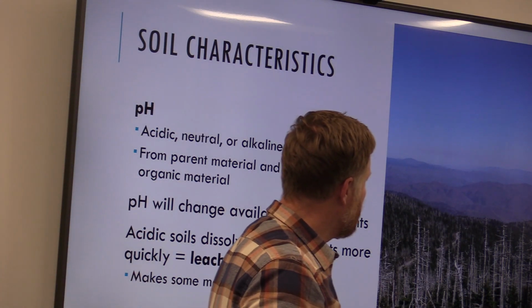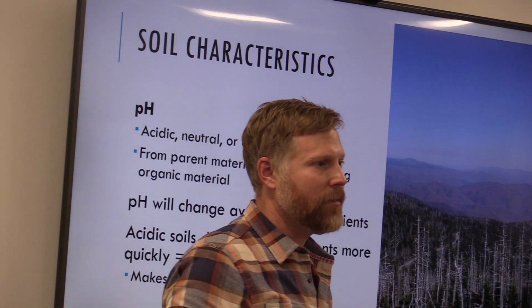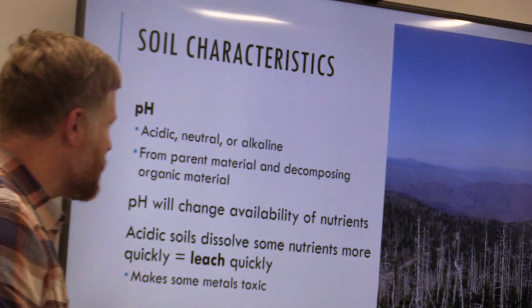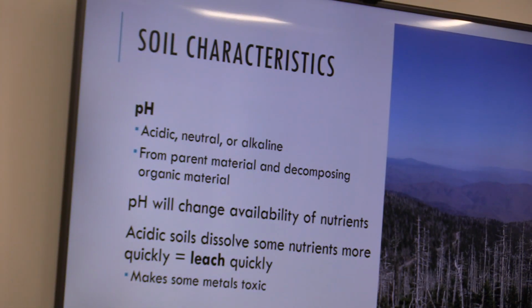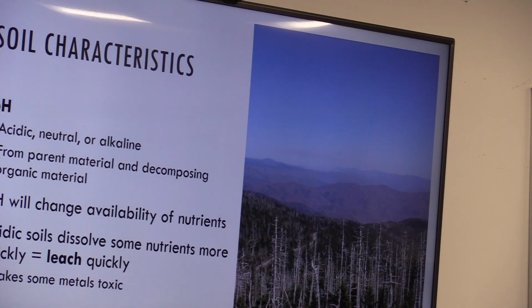So, anybody know where that photo's from? Not Yellowstone, I've already talked about it. It's the Smokies. So that's the Smoky Mountains. So this is a spruce fir forest. What do you think happened to the spruce fir forest? That beetle that's going through? The beetles were probably involved, but initiating this, no, it's acid rain. It's acid rain deposition from the southeast.